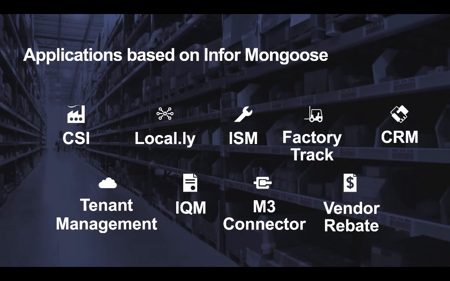So some of the applications that are already based on Infor Mongoose, because it is not only an extensibility solution, but also a development platform for Infor. CSI, or Cloud Suite Industrial, or Sightline, if you will, has been based on Mongoose since 2001 and takes great advantage of that framework and has for quite a number of years, obviously. We also have Infor Local, ISM or Infor Service Management, Factory Track, which is out there for use in a lot of different ERPs currently as an extensibility.